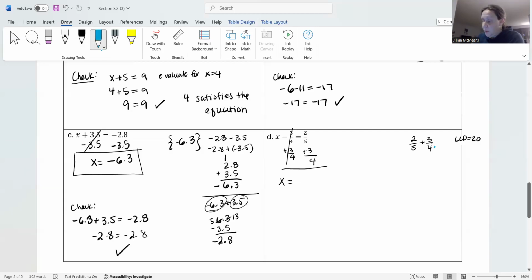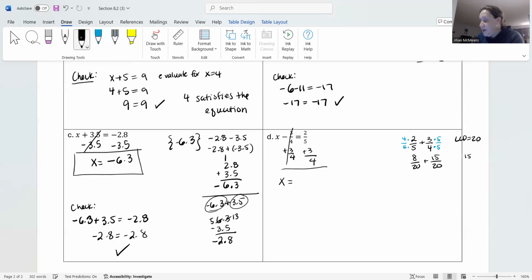Well, I'd have to multiply it by 5, but if I multiply the denominator, I have to multiply the numerator. I'm really just multiplying by a weird form of 1, okay? Now on 2/5, what would I multiply 5 by to get 20? Well, I'd have to multiply it by 4. And if I multiply the bottom by 4, I have to multiply the top by 4. So again, it's like a weird form of 1. We're not changing the value of 2/5 or 3/4. We're just changing their appearance to make them easier to work with. So let's see, we get 8/20 plus 15/20.